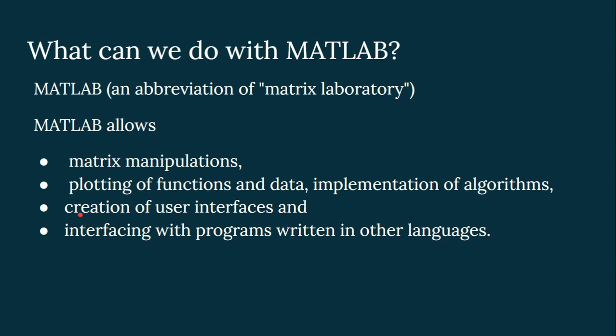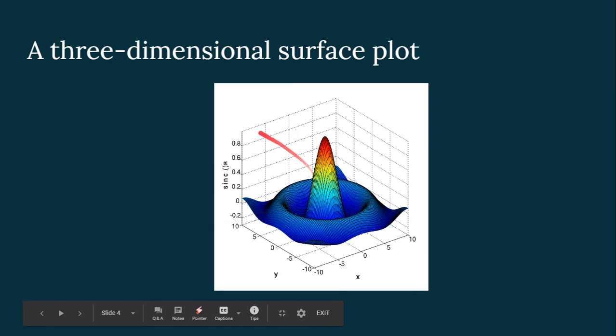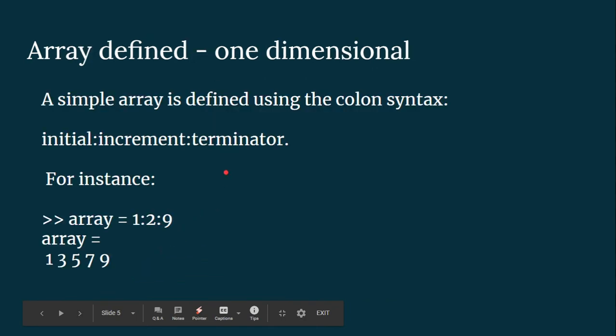And then creation of user interface, and here Matlab can interact with other languages. That means we can write a program in Matlab, and that Matlab program can access other programs, so that they can interact with one another. So we can get the efficiency of the programs written in the other languages also. That is called interfacing with the programs of another language. Here I have shown an example of a three-dimensional surface plot which is drawn using the Matlab software. And then here let us see what is an array.